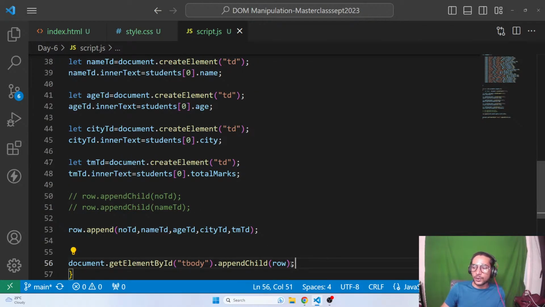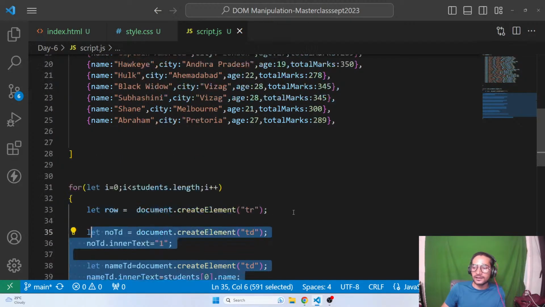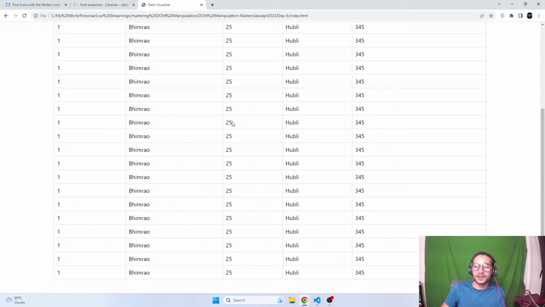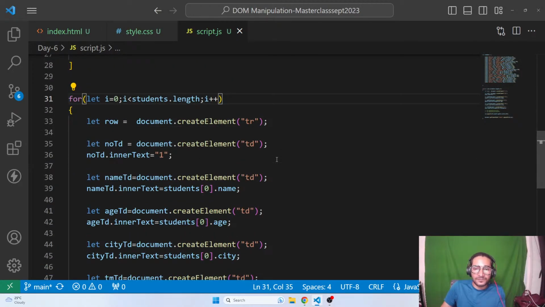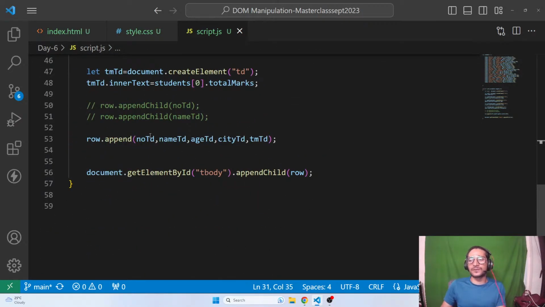But if I put this whole code in the loop, it will always just add Bhimrao sir again and again. Okay, if I just save it, see, it will just add Bhimrao sir again and again. But we don't want this, right, everyone? Maybe it might be happening asynchronously. That's why it's not showing. That's also one more case. We can test it. Now, first of all, let's solve this issue.